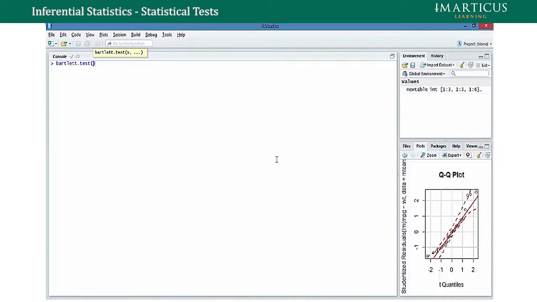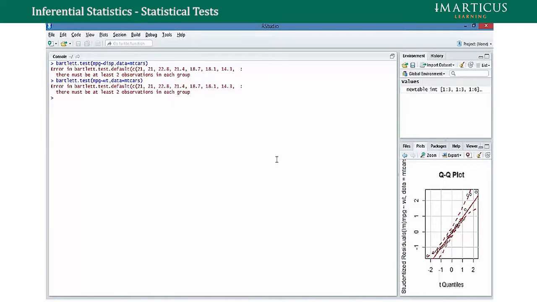Say for example, let me use mpg tilde, say displacement, and data is equal to mtcars, right? So it says there must be at least 2 observations in each group, and displacement evidently doesn't have something like that. Let me just change this and make this weight.